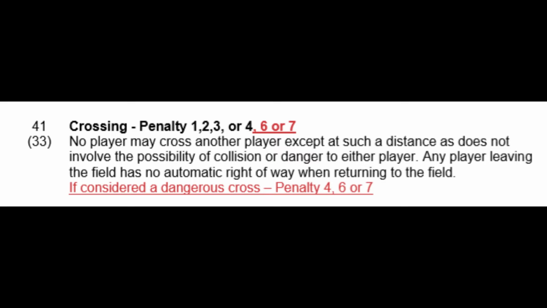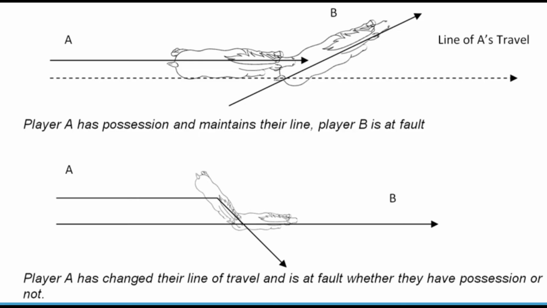Yeah, so we've got a couple of diagrams coming up, and we've got 2 scenarios here. So the top scenario talks about player A having that dotted line of the ball and player B shooting across in front. Sometimes we see this when we're going to mark up a player and maybe player A just slightly changes their speed and we end up shooting past. We should still be blowing those. The fact that A has managed to avoid that collision by stopping doesn't mean that B's not in fault. And I think we've got a video from the World Cup to take us on to.